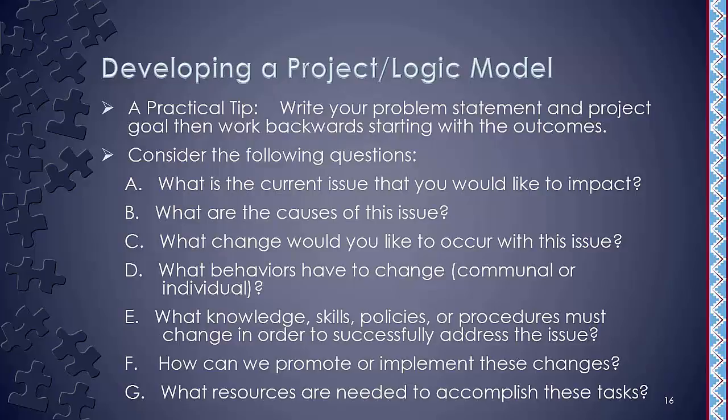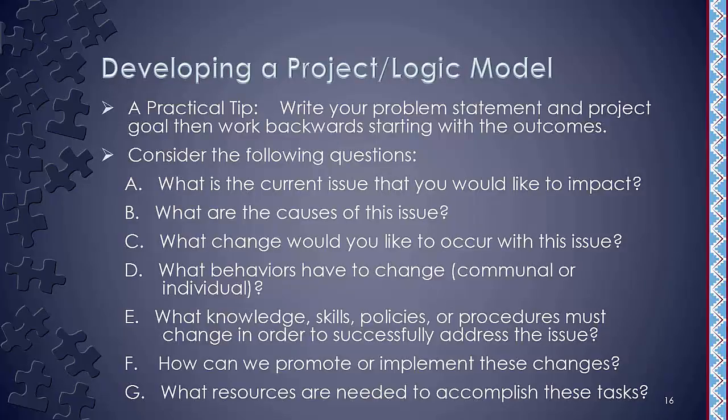So in addition to my little tip, there are some questions that you want to consider. We have 7 of them listed here. So it's the issue you want to impact, what's causing the issue, what change do you want to occur, what behaviors need to change, both behaviors within the community as well as behaviors of individuals. What knowledge, skills, procedures must change in order to successfully address the issue?